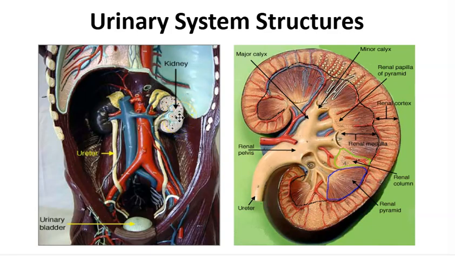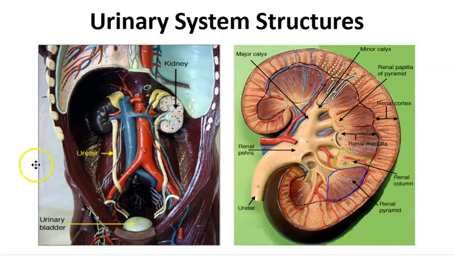Notice how the renal cortex forms the outer layer, right? While the renal medulla contains the renal pyramids, which are separated by renal columns. And at the tip of each pyramid is the renal papilla. So these are the renal columns, cortex. You have a renal pyramid here. And then at the tip of these renal pyramids are the papilla. And of course, this is where the urine drains into a minor calyx, which then funnels into the renal pelvis. And from the renal pelvis, urine enters the ureter, which carries it to the urinary bladder for storage.